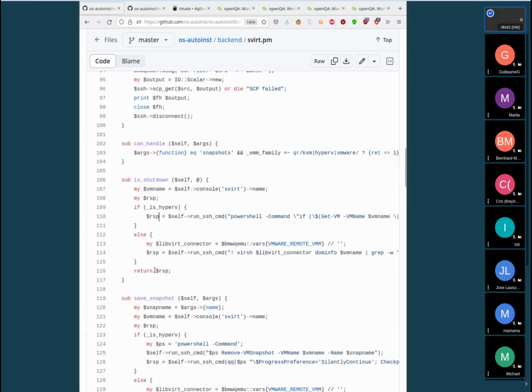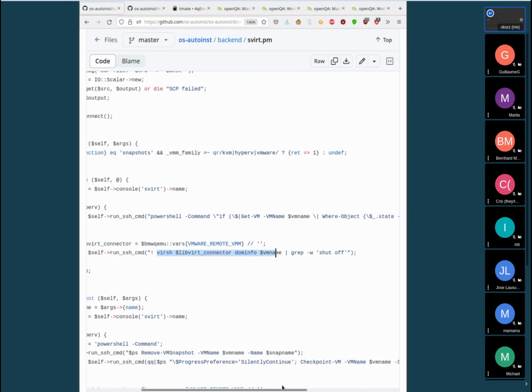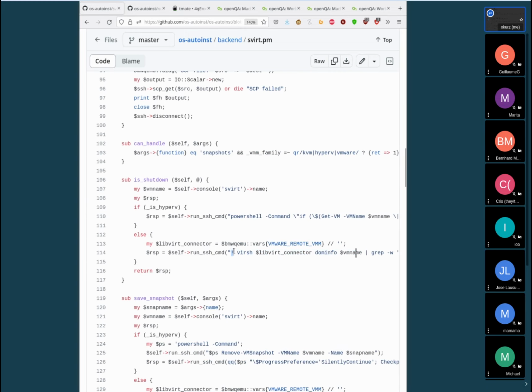And the equivalent for libvirt is that we do that with virsh domstate, then we grep for shut off, and then we negate the result. So then we can also directly evaluate the value.